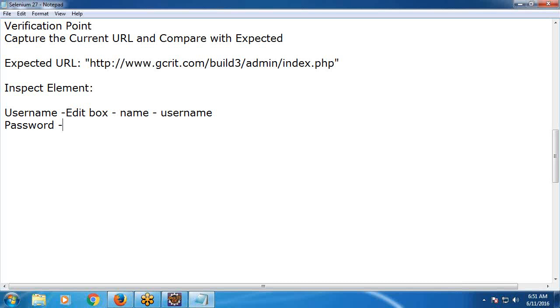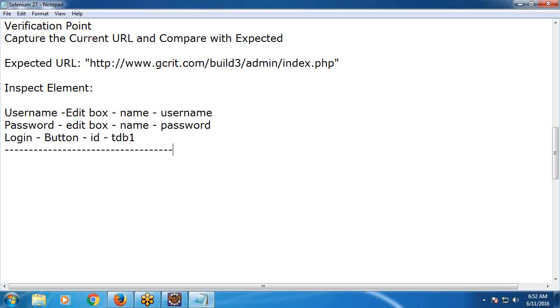Password, edit box, element locator name, value password. Next, login, button, locator ID. Okay. This is the first test case.